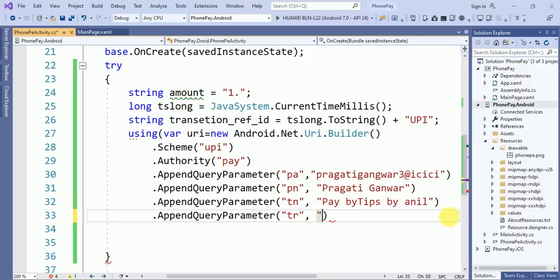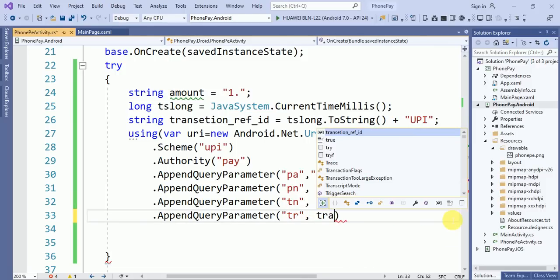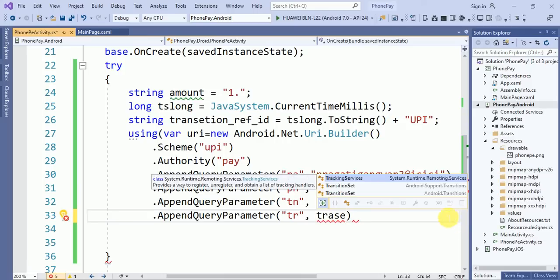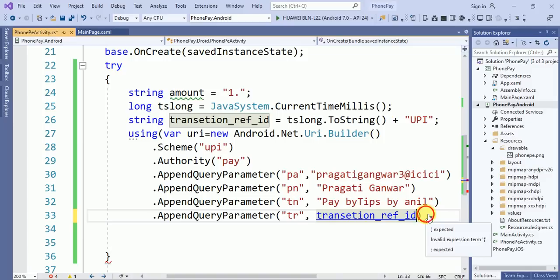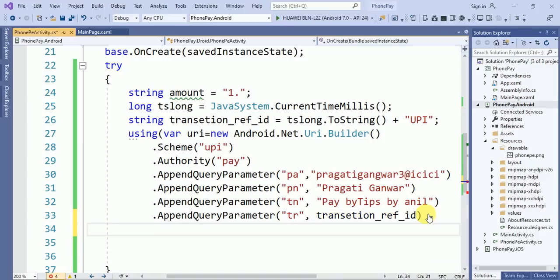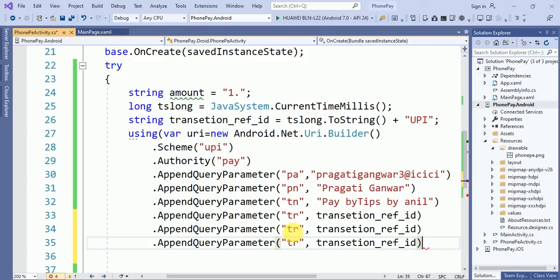So here we have already created a transaction reference ID. So this is the transaction reference ID, and the last two, first AM means amount, so amount will be our amount.